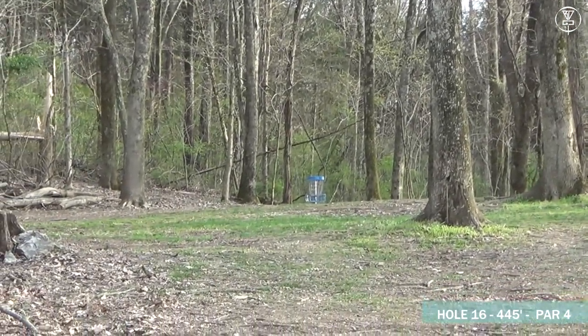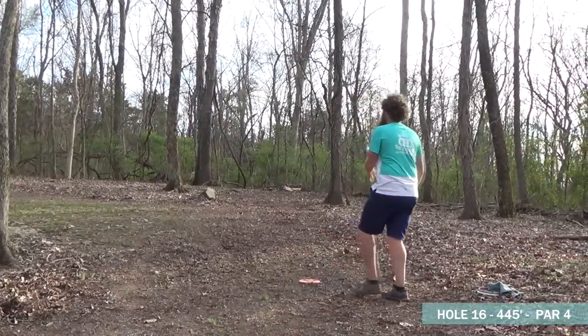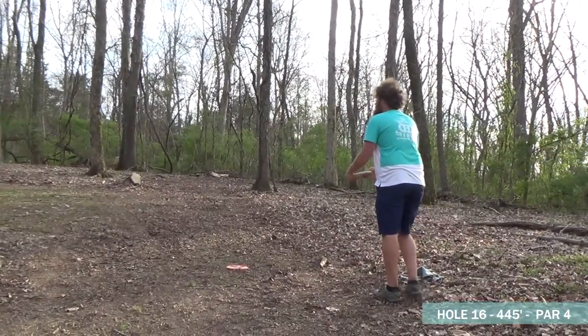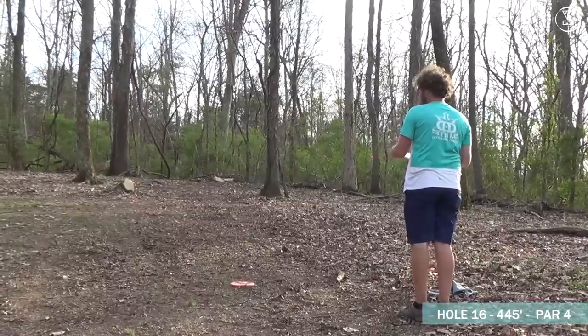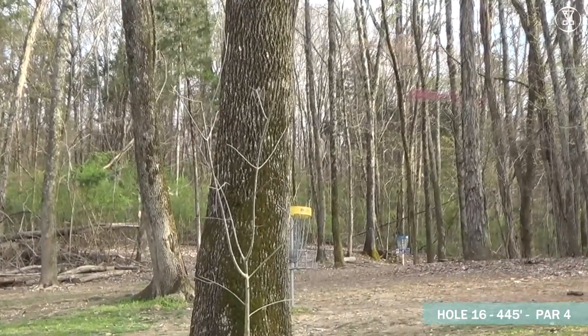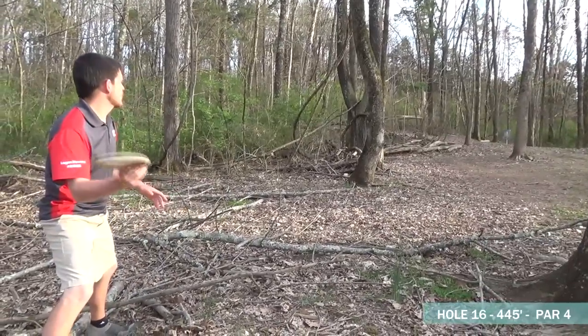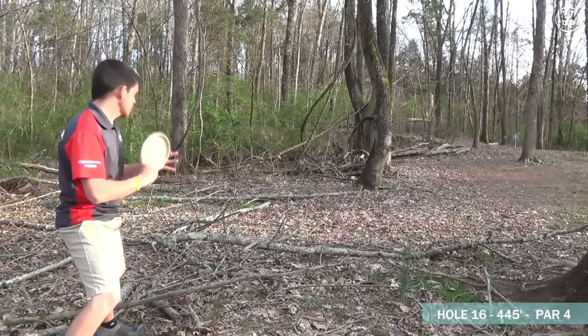One thing I don't like about this hole is that yellow pin. If you play a placement shot, it could be right in your way when going towards the blue pin. Yes, definitely. I know it's just one more obstacle, just like another tree on the course, but it can definitely get in your head. Zach went a little bit wider than I expected there.